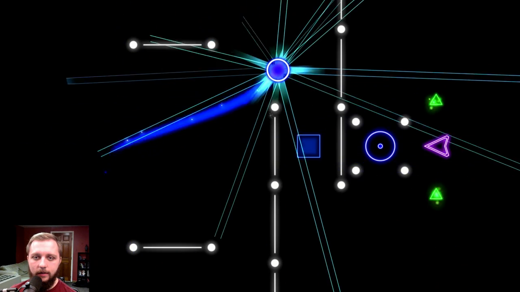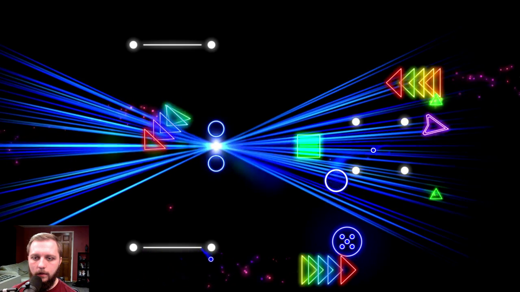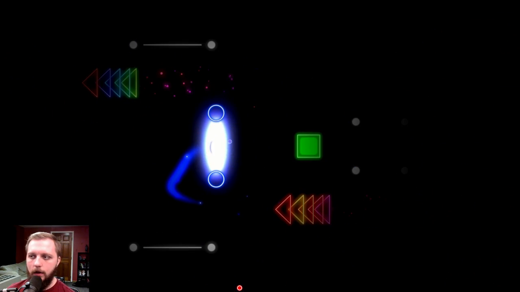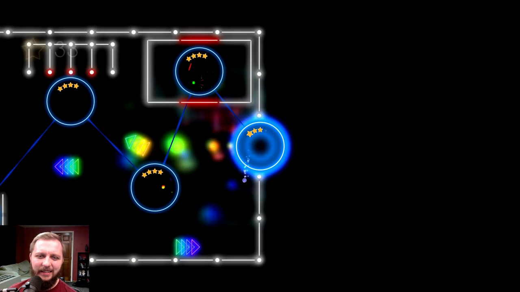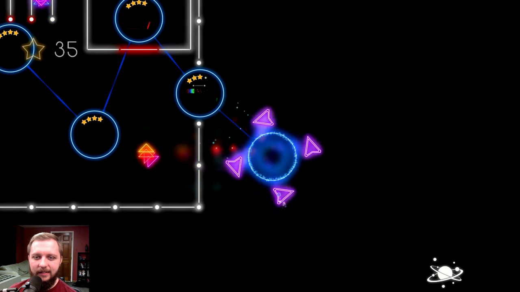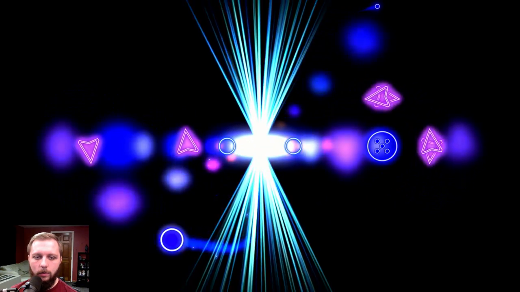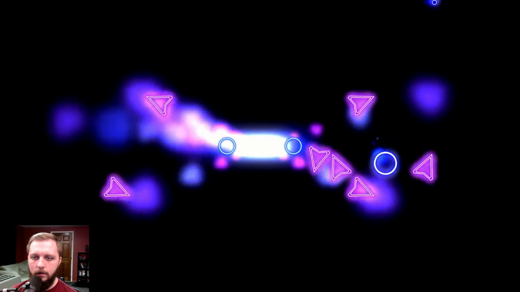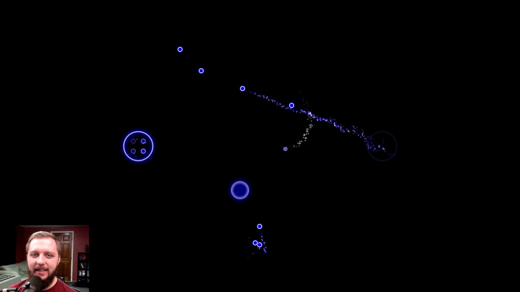Now, oh, I hit the triangle. Alright. Let's go. Come on, I've been playing Cuphead. Give me some difficulty now. Come on. Come on. Oh, that looks scary already. Ooh. Oh, so much glow. Finally, I died. Yes, I did.